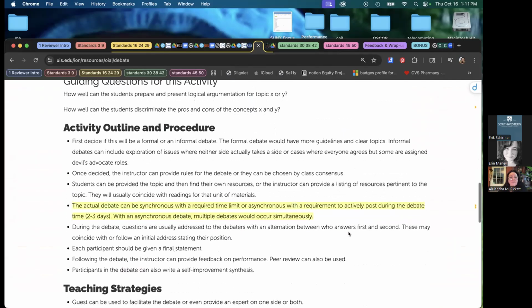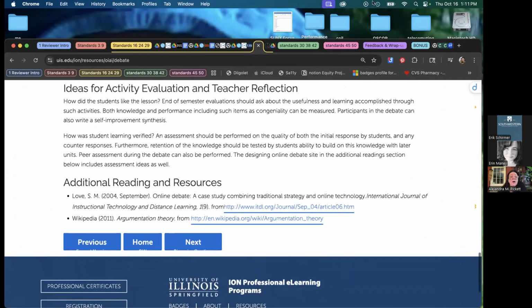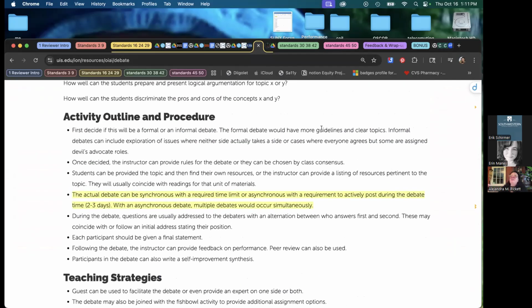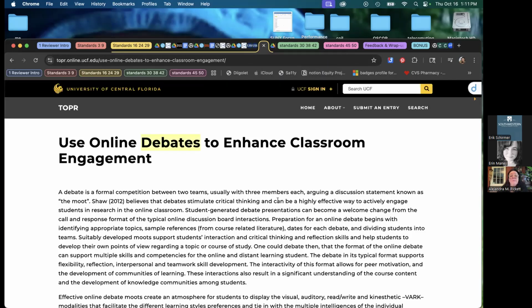Asynchronously, you can absolutely do it online and asynchronously. And this resource here will give you ideas of how you might do that. If you see an activity in a course that you're reviewing that is kind of passive, and a debate might help to achieve the objective in a more effective manner, you could suggest, turn this activity into a debate, or here are some ways to make this debate more interactive rather than passive. So I invite you to mine that resource for ideas.